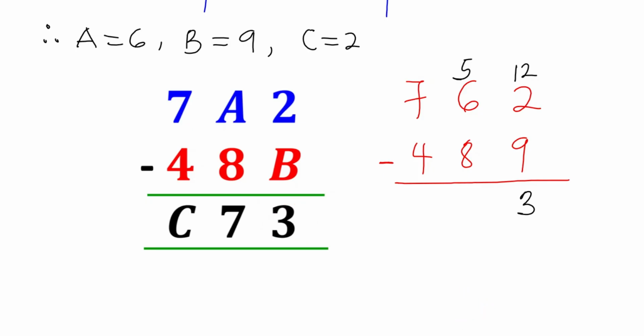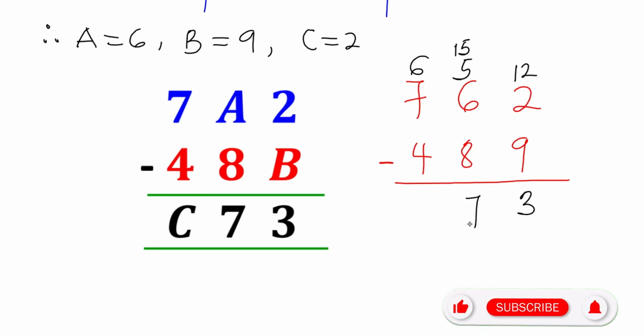Good. Now the next one, we are saying 5 minus 8. This is impossible in this instance, so we borrow from 7, which means when we borrow, we are left with 6. So we are left with 6 here. And we come to the next one, that is adding up to the next number in base 10. So it becomes 10 plus 5 gives us 15, which means 15 minus 8 gives us an answer of 7. So we write our 7 here. And that is exactly as we can see here.